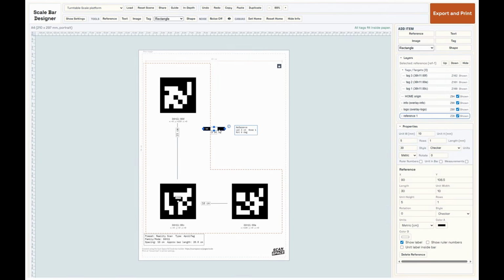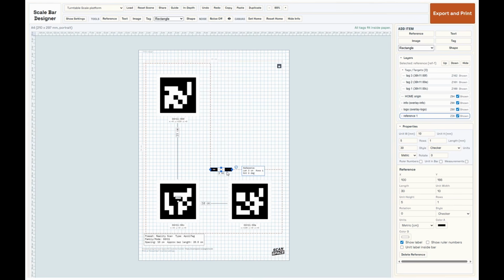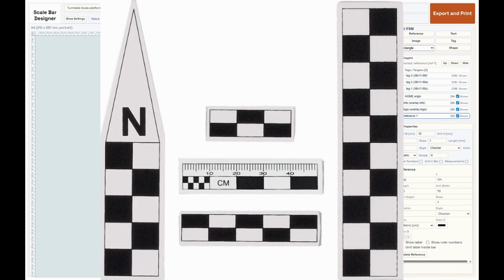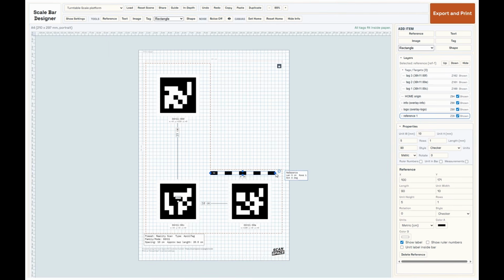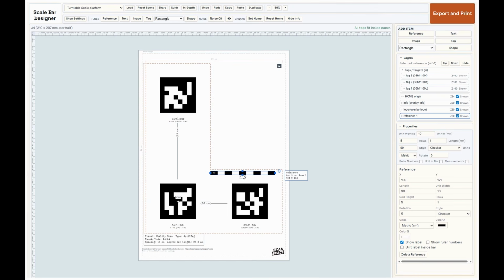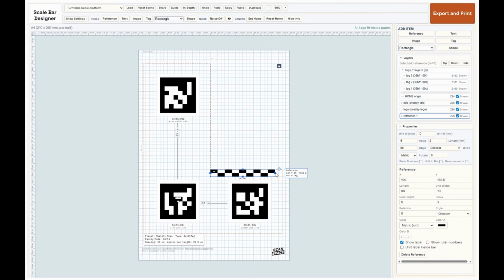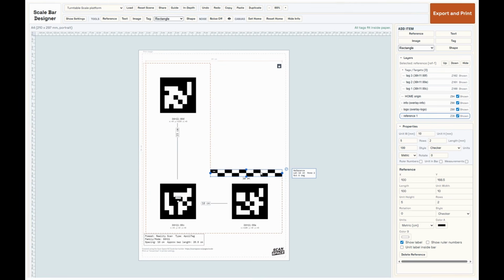Now we've also got a bunch of little widgets that you can place around to help you get more visual ideas of the scale of these. This is kind of inspired by archaeology or crime scene investigation reference scale bars. These are effectively grids of black and white checkers a set distance apart. So in this case, these are 1 centimeter across and 50 millimeter high checkers. So I'm just going to set this one to be 10 centimeters wide.